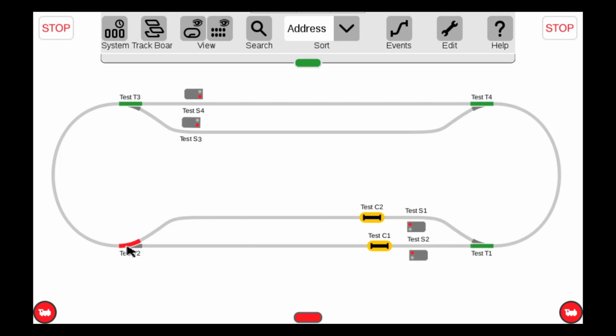So both turnouts have to switch, and this one has to go to green. And at that point, this train can leave the station.